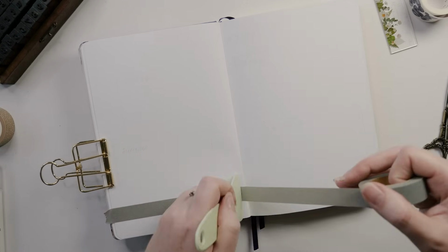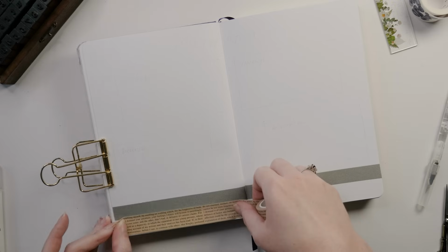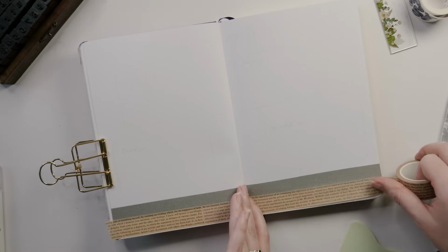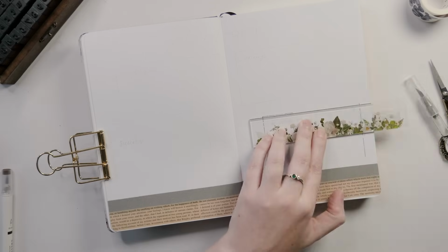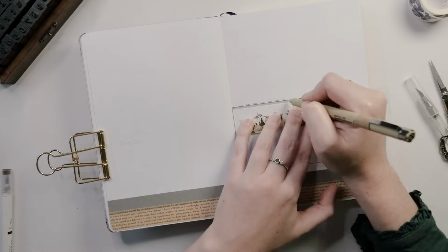We do have one more spread to set up before we get stuck into weeklies for July though, and that is the July reflection spread, which is not something I've ever done in my own bullet journal, just a reflection for a specific month. I do them generally at the 6-month mark, but not month to month, but I have seen some other wonderful bullet journal creators doing this, and I was like, that looks useful. And if we're talking about self-care, then reflection is a big part of that, so I thought it might be a good one to include.